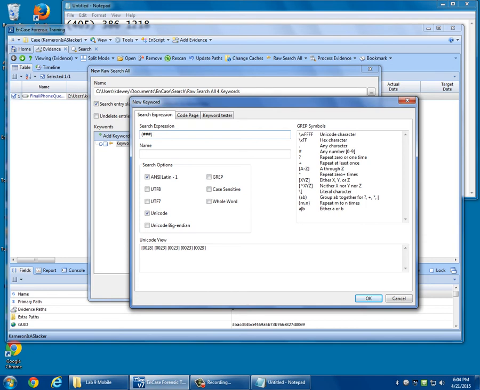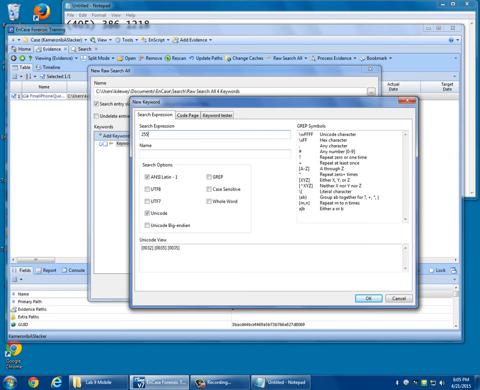Where's it at? Let me find it. What if I wanted to find 255, 255, 255? How could we do that? What if we did 2-5? Well, now I'll get any number between 2 and 5. Yeah, let's just do, I want 255 dot, I want basically a Class C subnet mask. So what do you think?